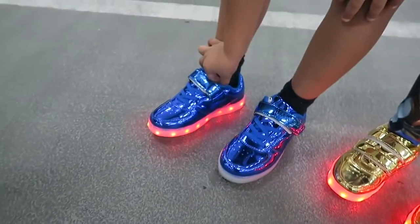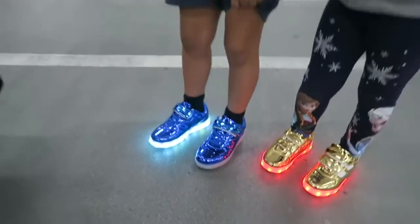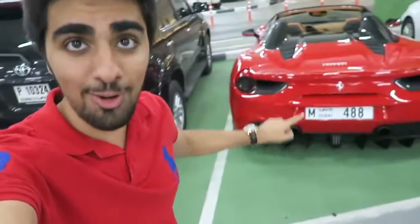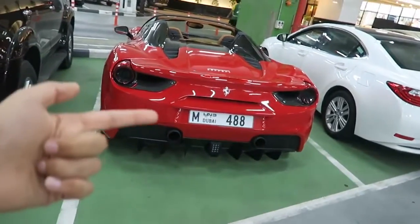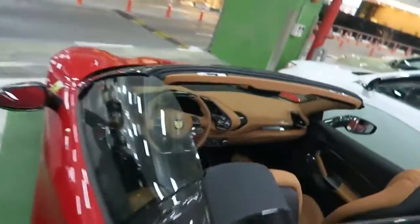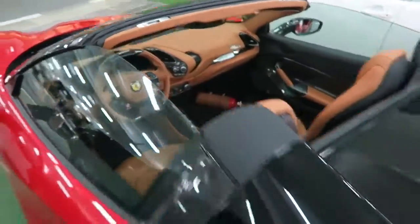We just made it over here and I want to show you my boy Noah's shoes - these are one of my favorite shoes ever, you guys have got swag. But yeah, we just spotted this Ferrari 488 Spider. I've actually never seen one in person - they're super rare. Even better, it has a 488 plate on it which is awesome. Let's take a nice look. I also noticed there's a fire extinguisher in there. These are very limited - let me know in the comments if you've ever seen a Ferrari 488 Spider.